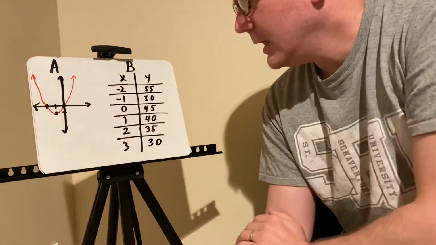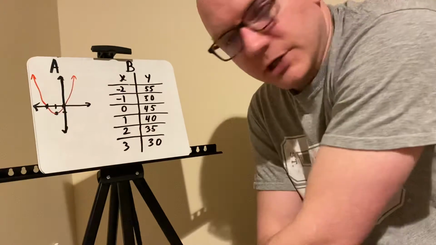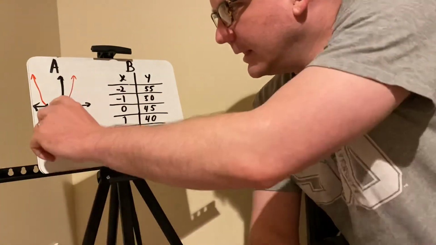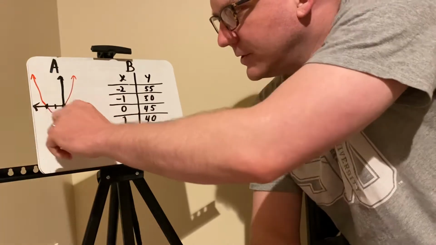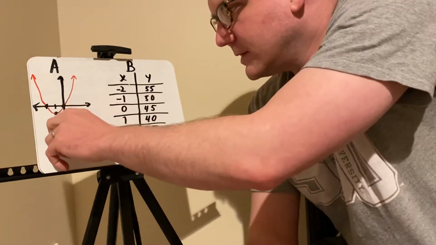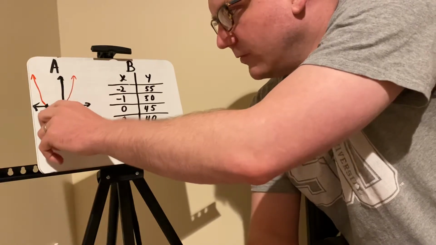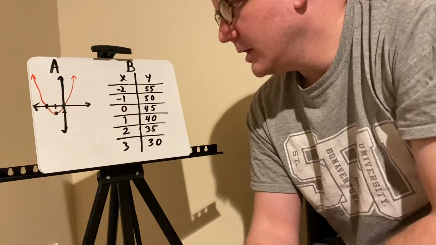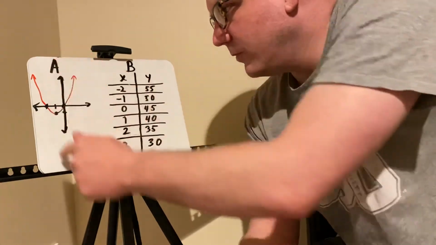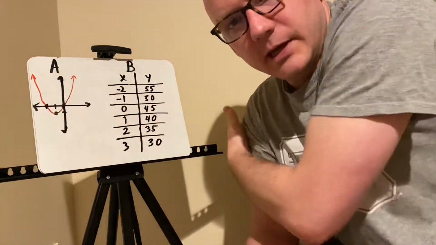So here we have function A as a quadratic function. It opens up and it has x-intercepts of -2 and 0. The y-intercept is the origin. Its vertex is going to be (-1, -1) down here. Your axis of symmetry would be x equals -1. So things like that, right?